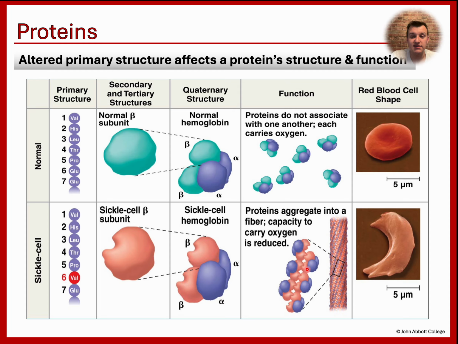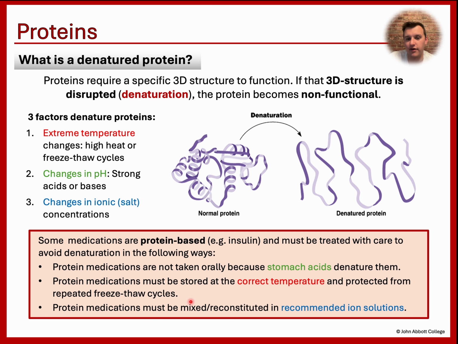Do you see here? This is an example of how in sickle cell disease, one amino acid that went wrong affected the secondary structure and the tertiary structure, which affects the quaternary structure, which affects the functioning of the protein, and therefore the protein cannot carry as much oxygen, right? Maybe because it can't access this area over here, right? So structure equals function. That is key. I will repeat it over and over and over again.